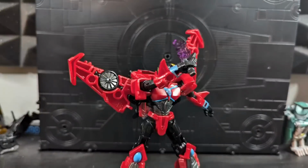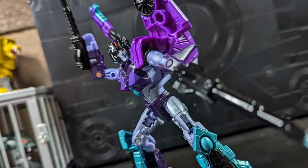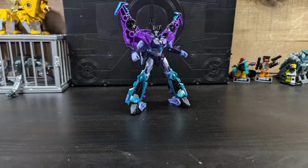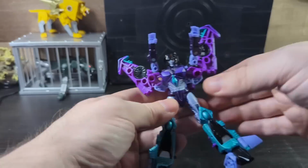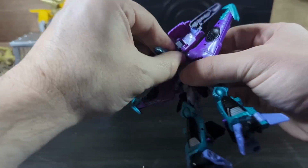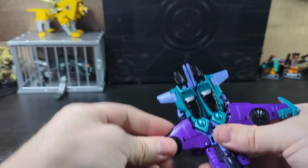While Windblade sported the Stormfall sword, Slipstream is taking a more traditional approach, with some excellently sculpted standard Seeker blasters. Transforming Slipstream is the exact same process as Windblade, and hey, if it ain't broke, it's a satisfying transformation. Not too complex, but a good amount of twists and turns that result in a very sleek-looking VTOL jet mode.